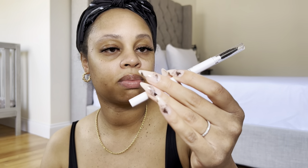I'm gonna use this e.l.f. Instant Lift Brow Pencil in the shade Espresso. I always start with my brows first — I feel like if my brows turn out pretty good then the rest of my makeup turns out pretty good. I've always been that way and it actually works.